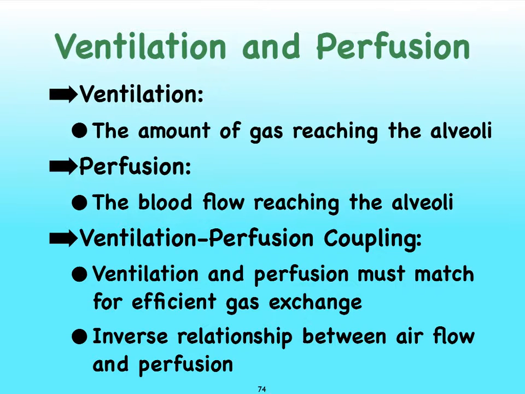The third factor that impacts external respiration — gas exchange between the capillaries and the alveoli in the lung — is something called ventilation and perfusion coupling. When we talk about ventilation, remember that's the air flowing in the respiratory pathway that actually reaches our alveoli. Perfusion, on the other hand, refers to the flow of blood that actually reaches the alveoli. Ventilation-perfusion coupling implies there is a relationship between how much air reaches the alveoli and how much blood flows to the alveoli, and we need a very nice match between the two for gas exchange to be efficient.